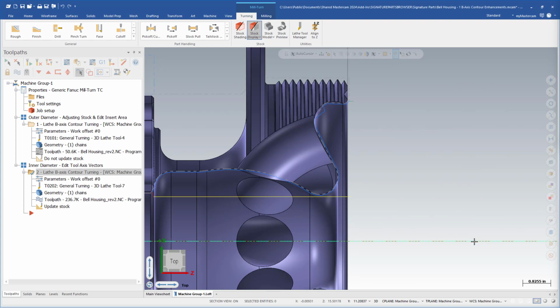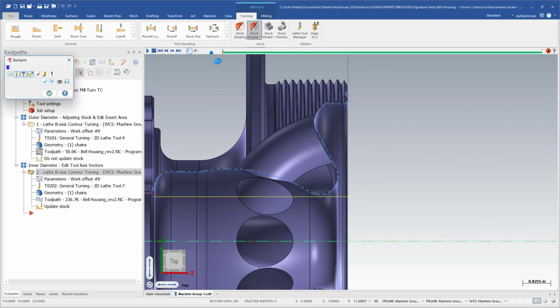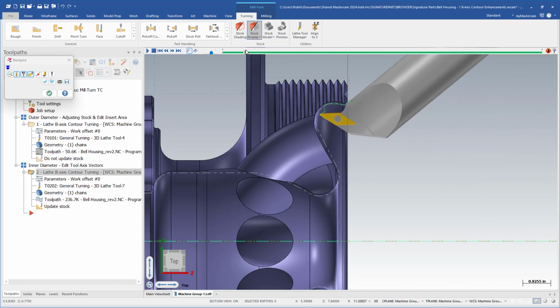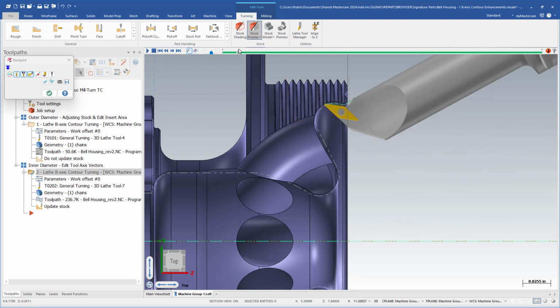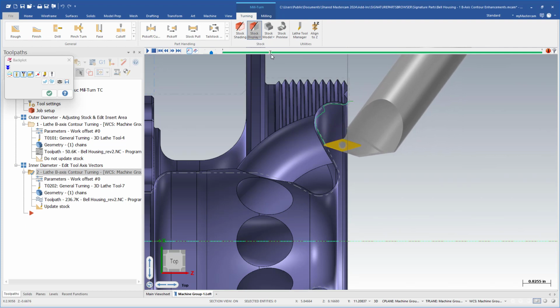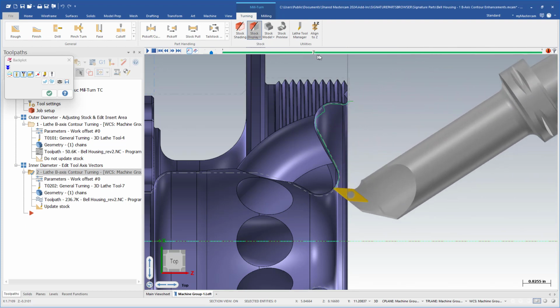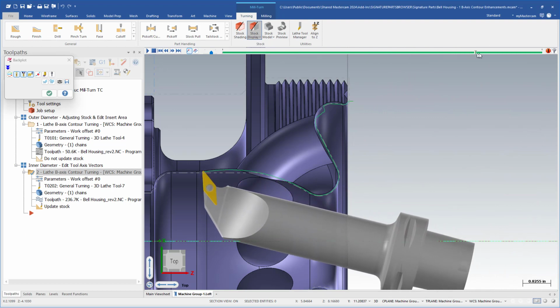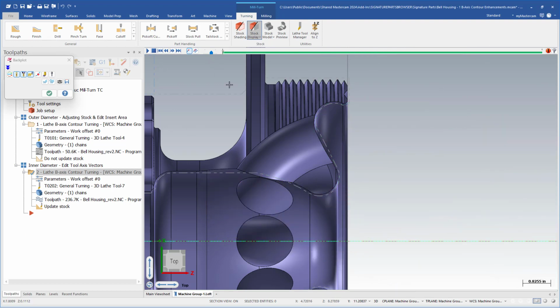Okay, so here we go. We've regenerated, and there is a bit of a problem with this, and that's my fault. It's not because the toolpath did this incorrectly. It's because I was too aggressive with the way that I'm reshaping this vector. So it's having to move the toolpath back out because it's avoiding a collision here. So really it's doing exactly what it's supposed to. I'm the one who did a poor job of setting this correctly. But once we're down to this section, you can see how that angle is much better. That's a much nicer vector for that kind of cut. And then we continue on as needed. So that's how you modify that.